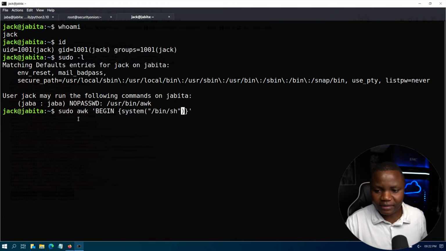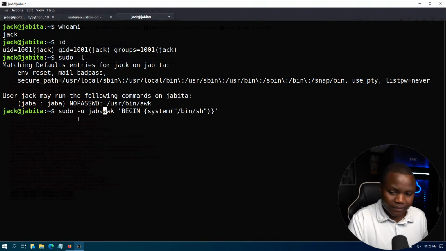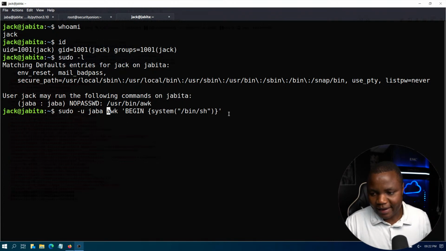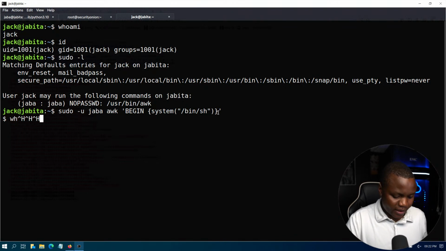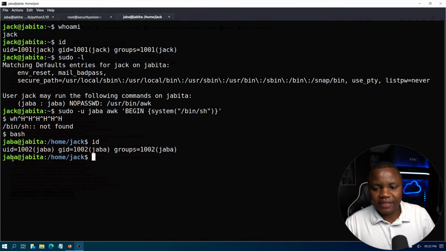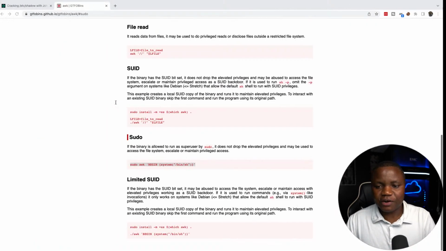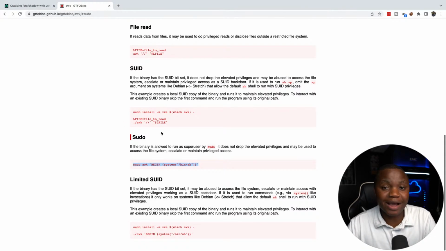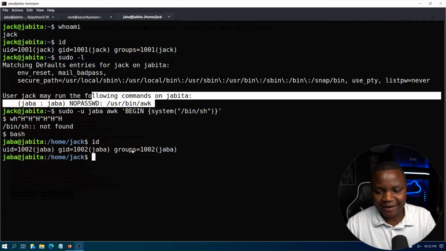So this is lateral movement. So sudo -u java awk BEGIN and so on. Okay. Let's do a bash to fix that shell, ID. Now you can see that we switched to Java. So this was just awk tied with GTFOBins. This is the easiest way actually to get in as root or for lateral movement. So GTFOBins, awk, done. So now we are in as this user Java.